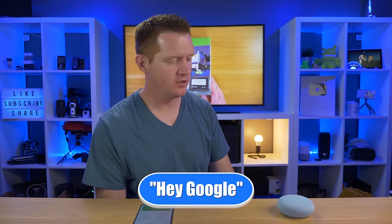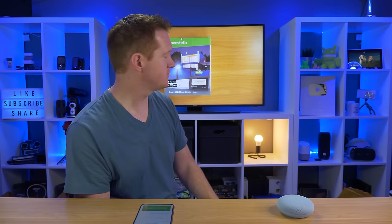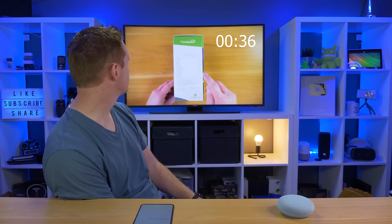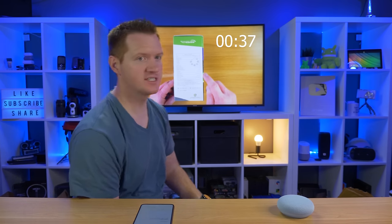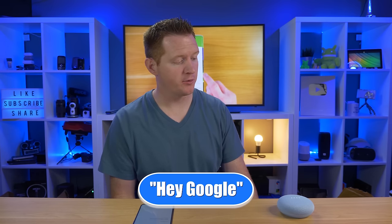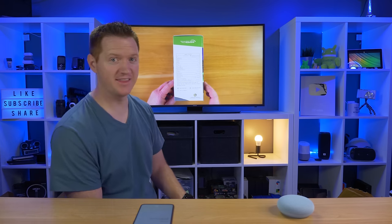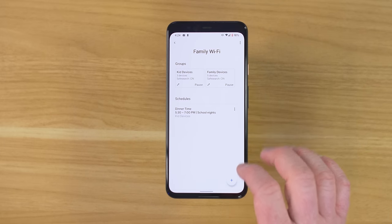I can also do that via voice. I have a video playing — let's see how long it takes to pause. Saying 'Pause Wi-Fi on family devices,' the Google Assistant responded 'pausing the Wi-Fi for family devices,' and then we now have the buffering symbol. That took just about a minute to pause, which is actually really quick — I currently have the Circle system and it takes a lot longer to pause. That may depend on the device and how much buffering it has done. Let's unpause it — saying 'Unpause Wi-Fi on family devices' and that started right away. If you have a time schedule set, you can't unpause the Wi-Fi by voice; you will need to go into the app and disable it for that time period.